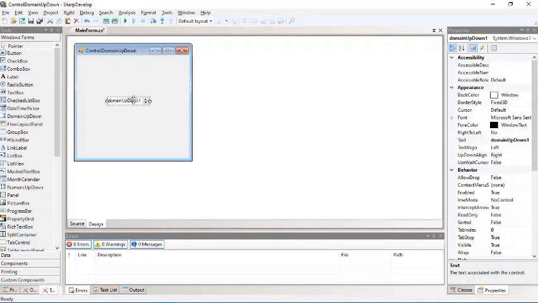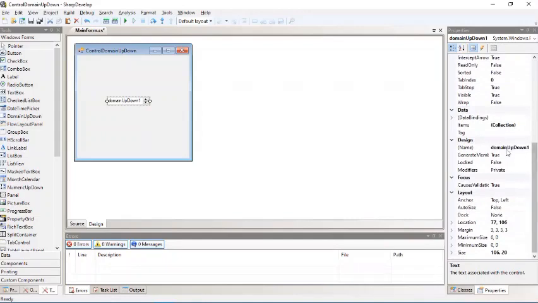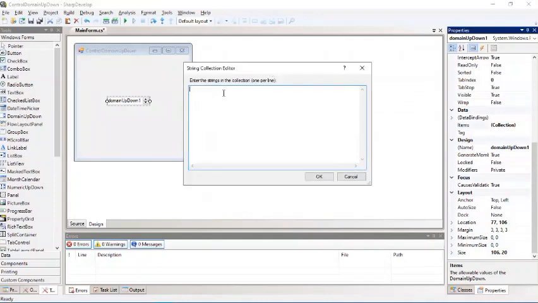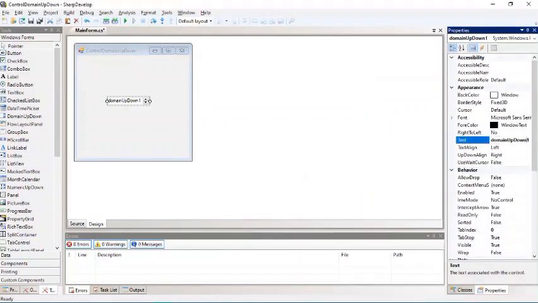You can do this either in the properties window, which is over here, or programmatically by writing code that adds the values to the items collection. So for our demo, let's add the three primary colors: red, and let's change the text property to primary color.